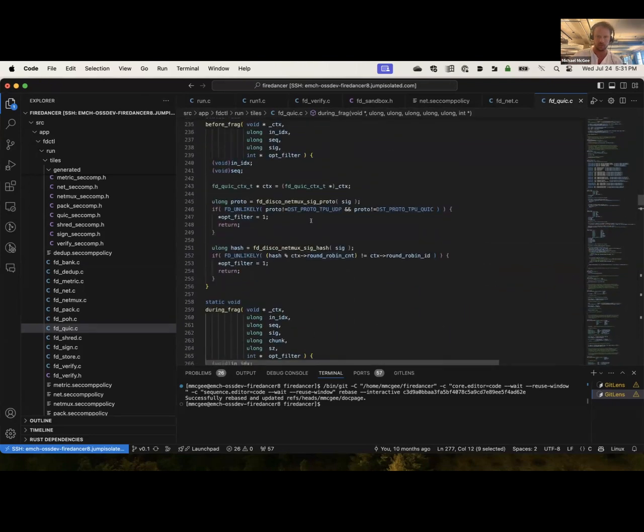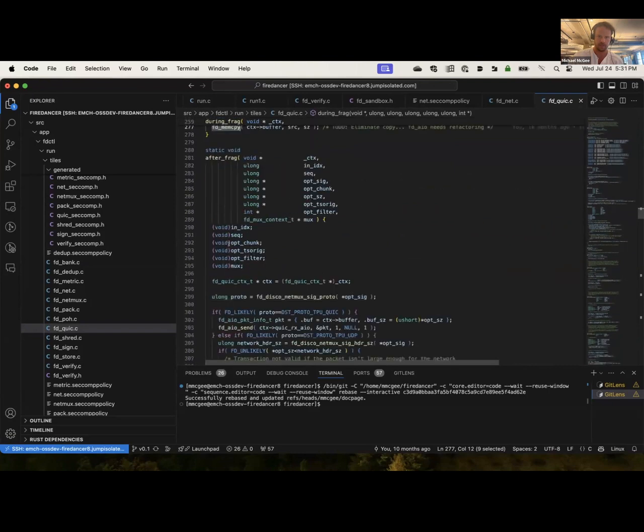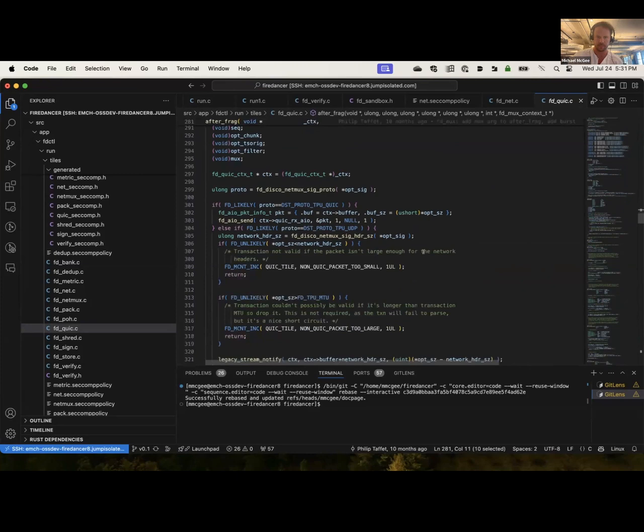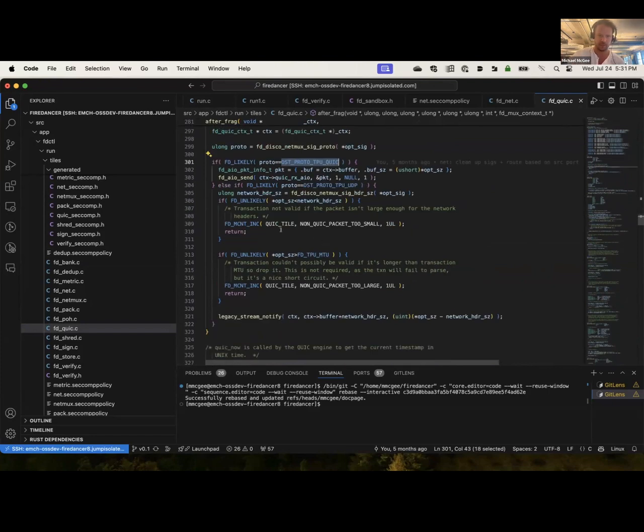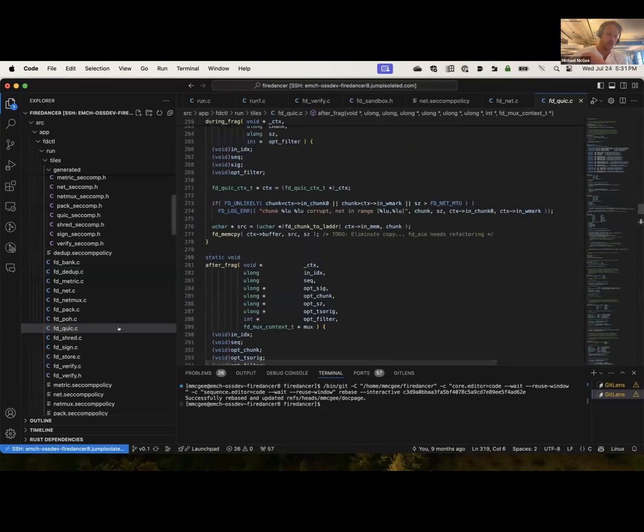So it copies this to a local memory area that's inaccessible to the net tile. And then after the packet's been fully received, it is going to check what port this packet arrived on and forward it to the right place. So in one case, this is the QUIC handler. In the other case, it's this raw UDP transaction handler that isn't implemented with QUIC.